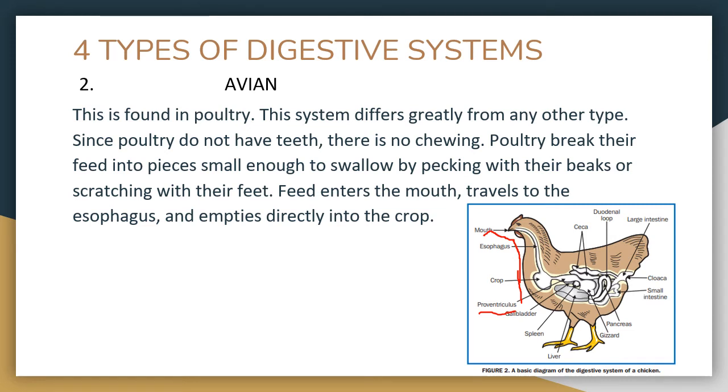From the proventriculus, the food makes its way to the gizzard. The gizzard is a very muscular organ which normally contains grit or stones that functions like teeth to grind the food. The food then moves from the gizzard to the small intestine and then to the large intestine. The non-digestible food components then travel into the cloaca. Urine is also emptied into the cloaca. The material is then passed out the body through the vent. The digestion in the avian system is very rapid.